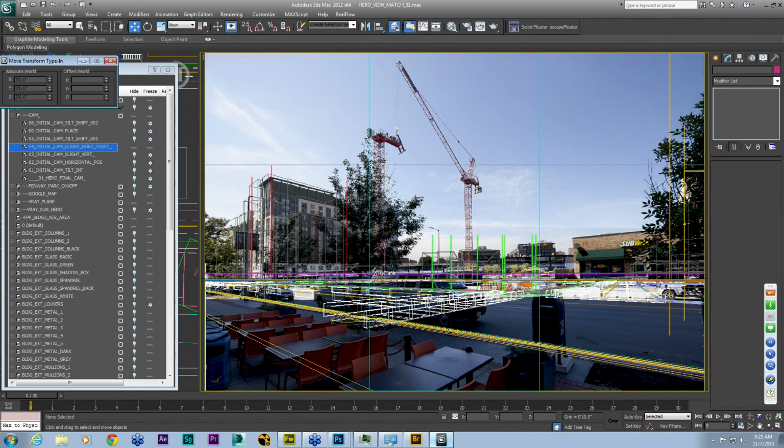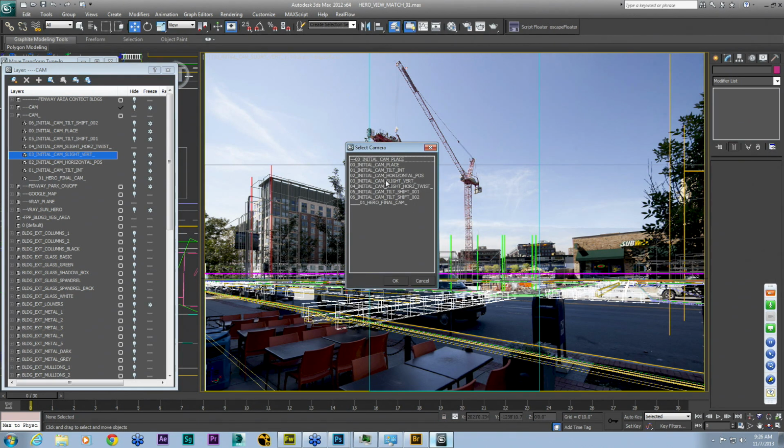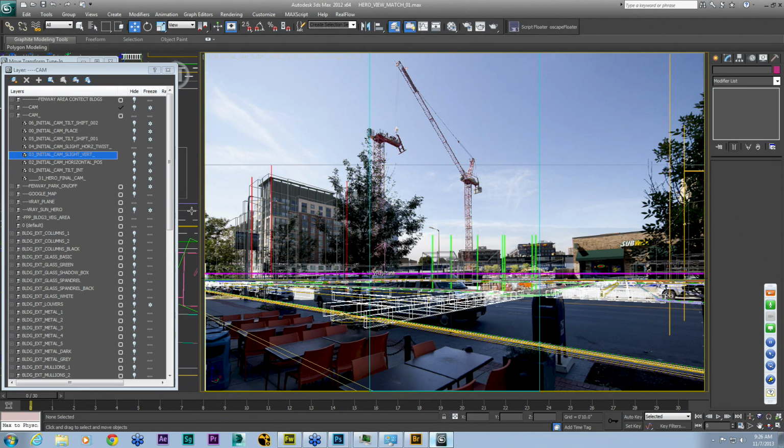The fourth camera was just trying to adjust a little bit more the horizontal positioning of the camera, getting a little bit better of a twist than what we had before. So you can see the change here, just a shift of a little bit.